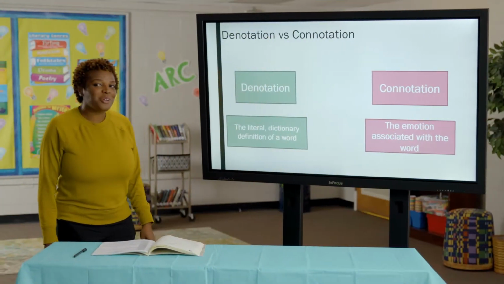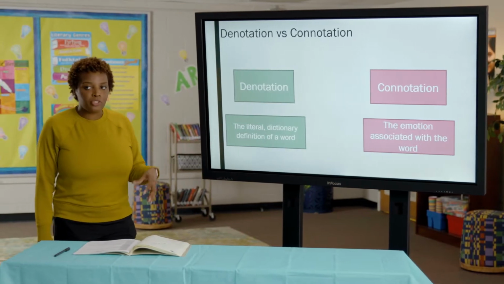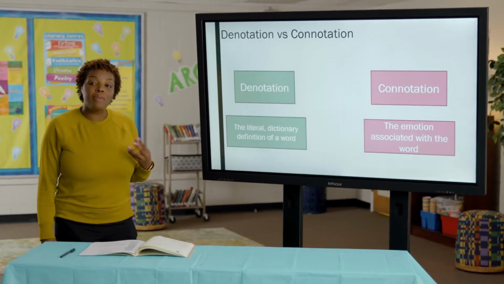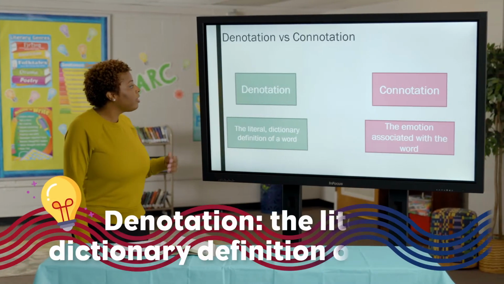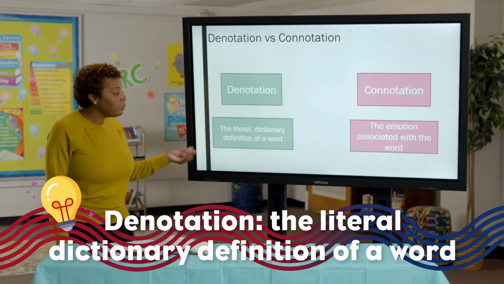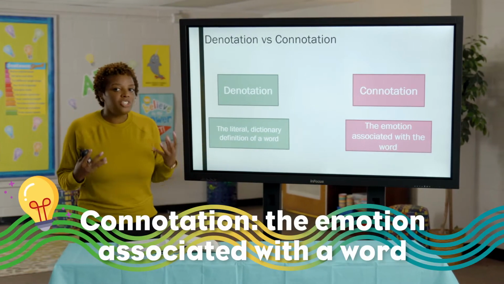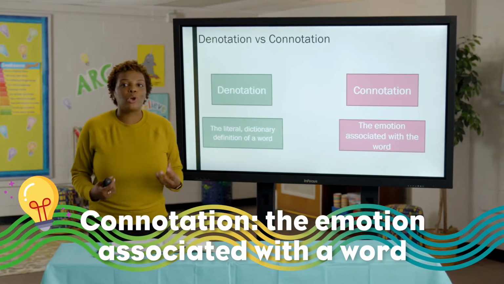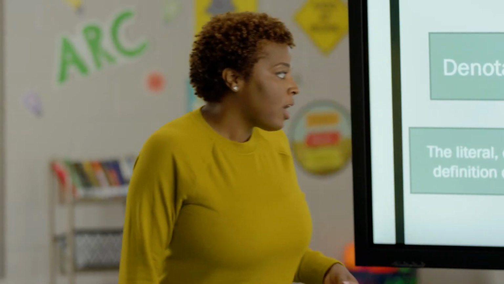So today our primary focus will be denotation and connotation. I just want to remind you of what these two things mean. You may be familiar with these two terms based on your experiences as 7th graders. However, denotation is the literal dictionary definition of a word. Connotation typically just means the emotion associated with the word. So when you see a word, even though you know the denotative meaning, you may be able to imply an emotion from it or imply a different meaning based on how the author uses the word.